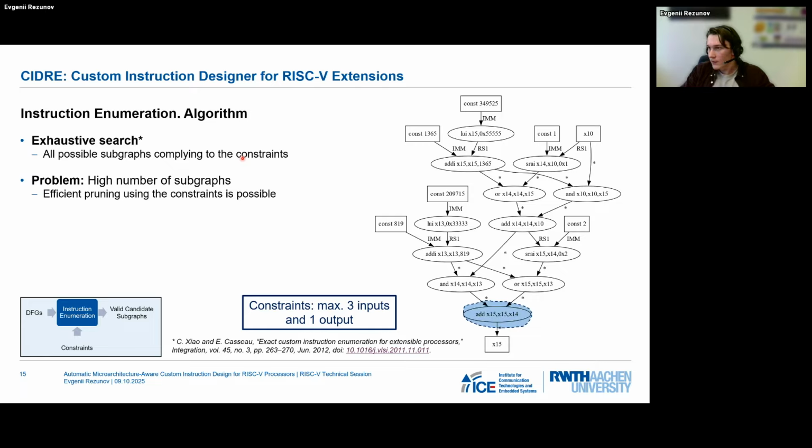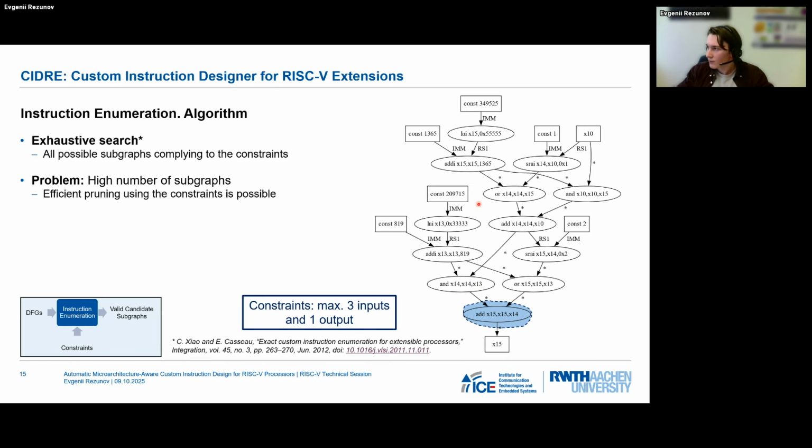So what this algorithm does, it traverses the data flow graph in reverse topological manner. It means that for any edge that we have in a subgraph, the target of this edge has to be visited before the sources.